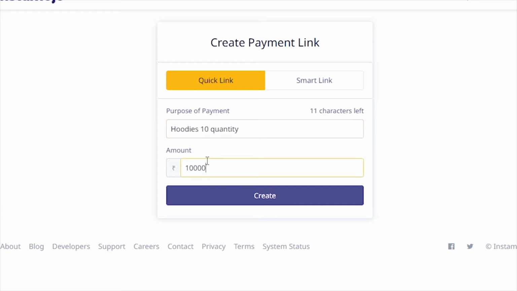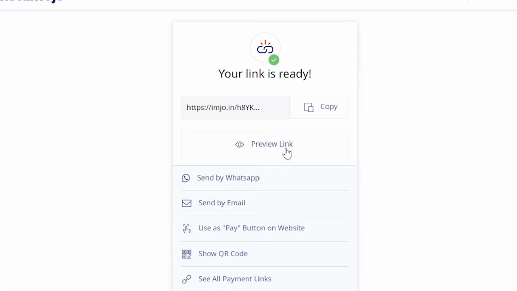It is not on your store. Maybe you are providing for a single person or a single order, but sometimes you get a custom order and you are giving some bulk discount or something like that. That's where these payment links come in, and you can just create this payment link, copy it, and share it on WhatsApp, by email, and you can just make a QR code of it. All of these options are easily available.